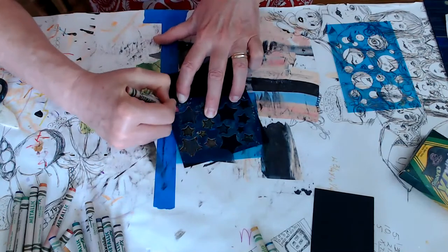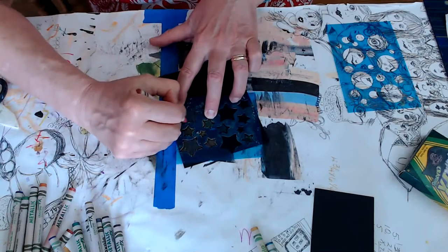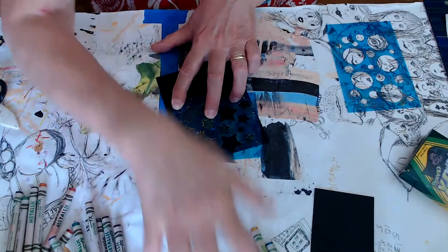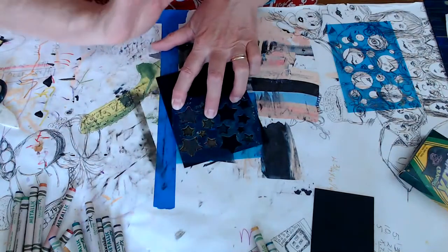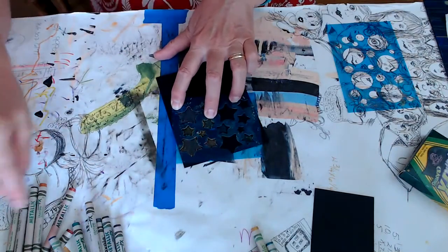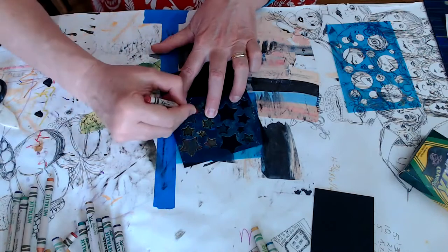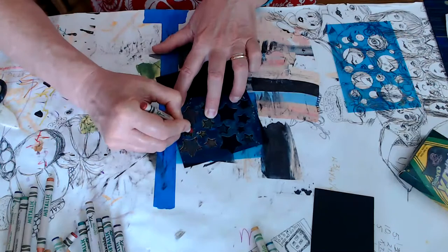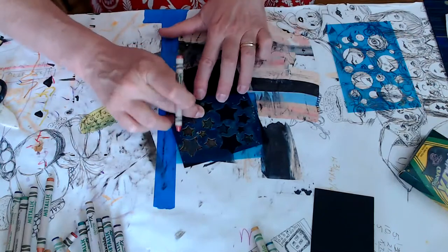And once I get them colored in and I take the stencil away, what I did is I just took my heat gun and I didn't use a paintbrush or anything. I just heated it and let the crayon melt. And that's how I got the smooth look on those circles.